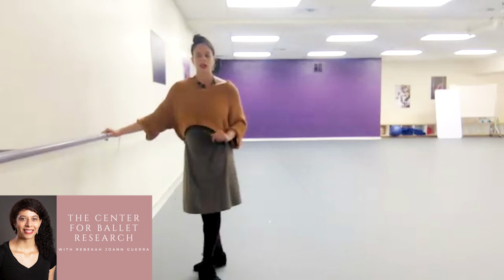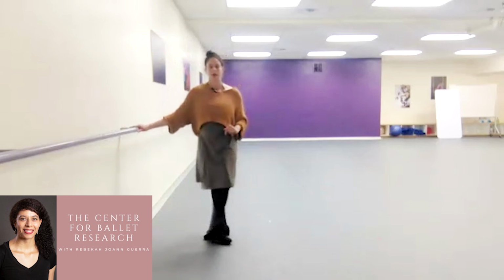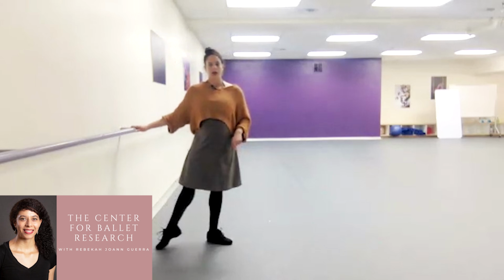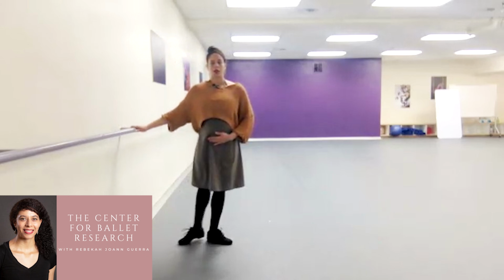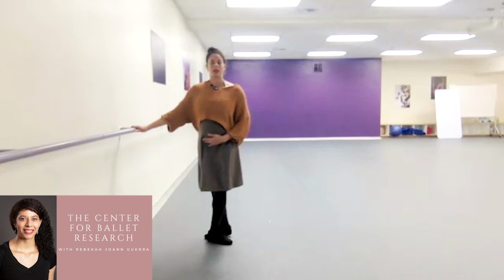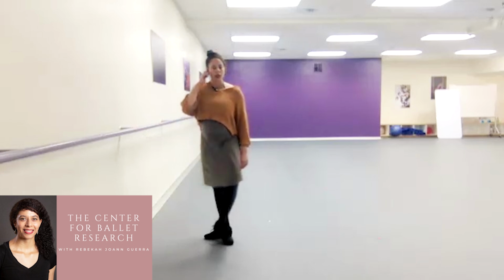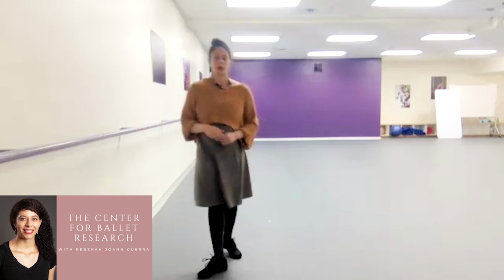And if you saw the little transfer I did from second to closing back, I make room. So I pull my belly up. I do bring a little lift into the heels just to make room for my hips. And then I close into 5th position.